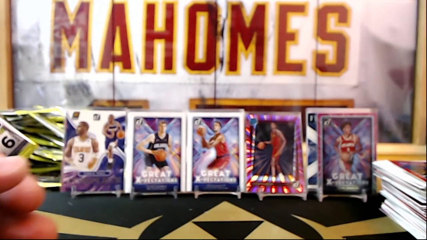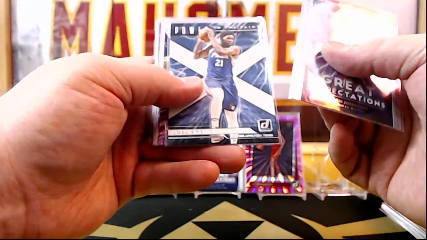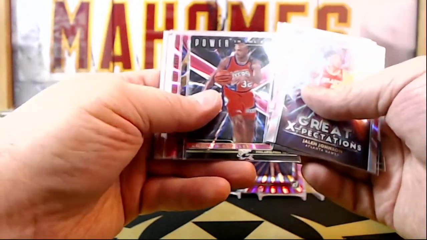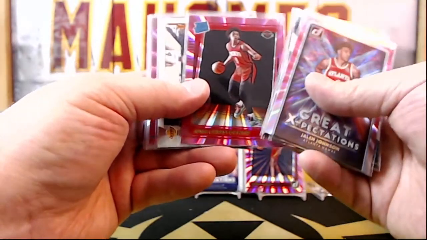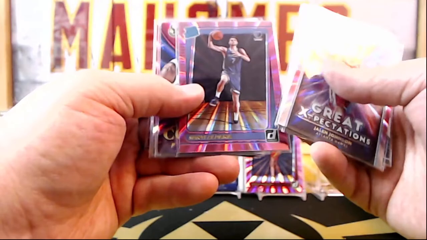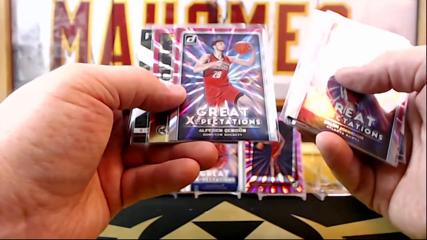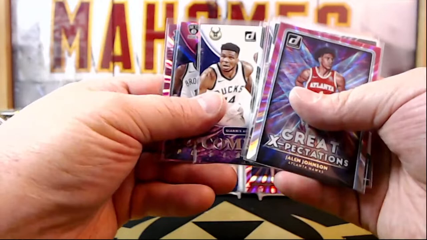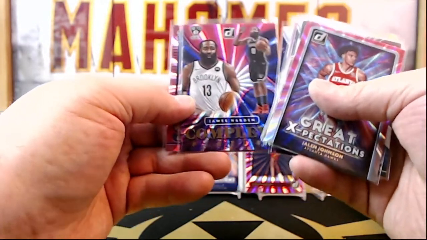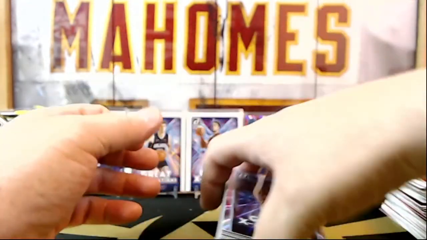All right, guys, big old stack of parallels, rookies, inserts, some of the highlights here. Go ahead and go over. Got a Jalen Johnson pink expectations, Joel Embiid power in the paint, complete player LeBron power in the paint pink, Barkley. Thanks a lot, Patrick. Kawhi pink, complete player. Josh Christopher pink rated rookie. LeBron magicians. Aldama pink rookie. Complete pink. Giannis, great expectations. Alperen Sengun pink. Magicians Giannis pink. Power in the paint Giannis. Complete player Giannis. Complete player pink. James Harden, and the pink Luka Garza was our first kind of good one there.